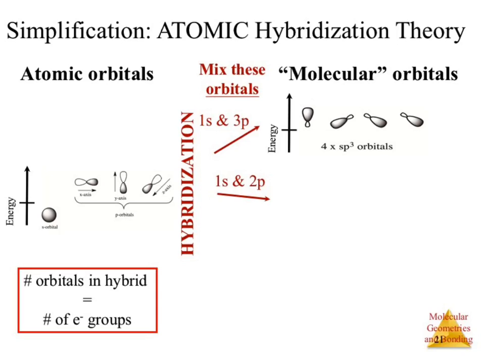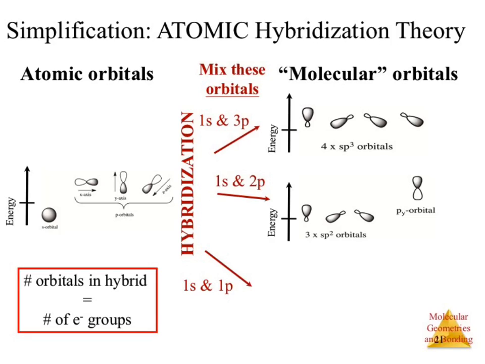What else do I include? 2 p orbitals. What's the name of my new orbital? sp2. I'm naming it based off of the pieces that went into it. What's left over? Well, I took an s and 2 p orbitals. I didn't hybridize a p orbital, so I have a p orbital left over. That p orbital is pretty awesome because now it can do some other stuff. Same deal happens when we move to sp, except we now end up with 2 p orbitals left.